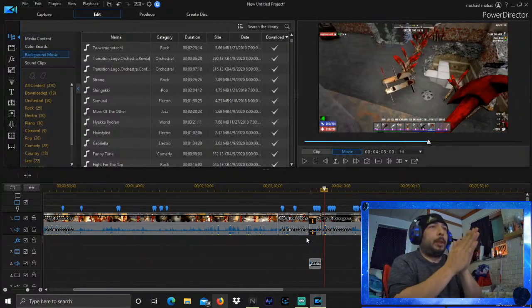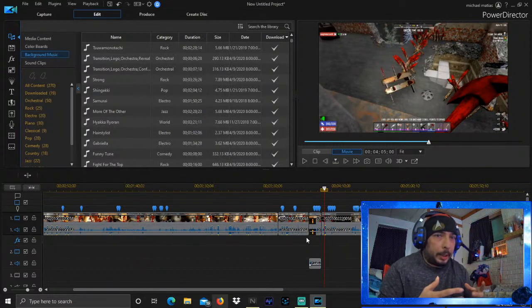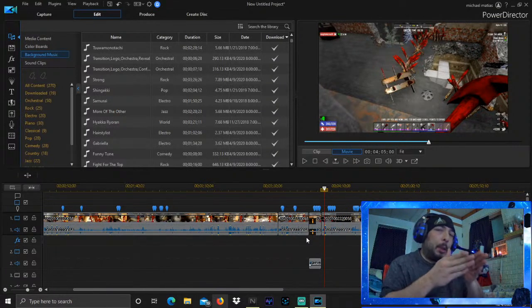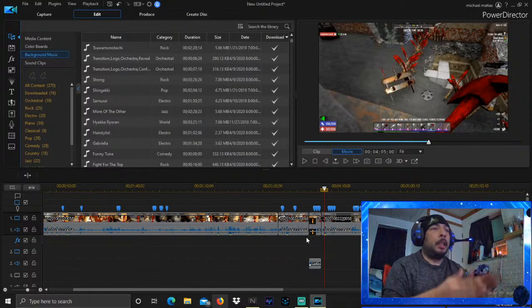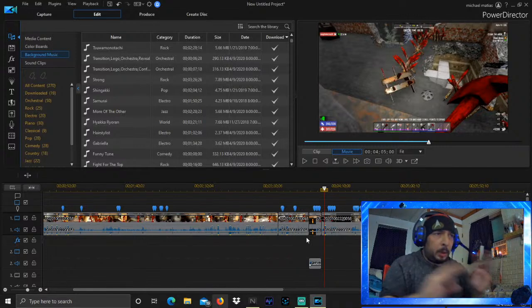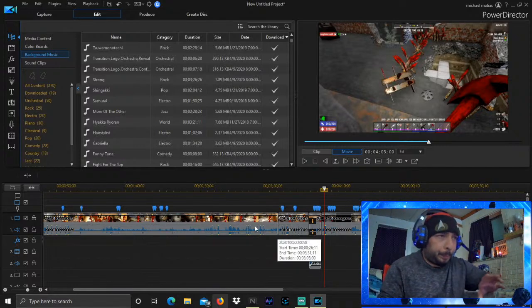Very simple. So now you haven't taken out the dead space, you've just made it shorter. You've made it a little more exciting because you threw some music in the background of it. It stopped once your next clip started, and that's all just because you've already split the clip that you wanted to speed up, so you know the exact start point and the exact end point. So there's nothing to worry about. This program is very user-friendly.